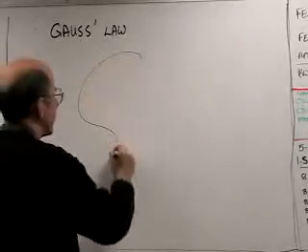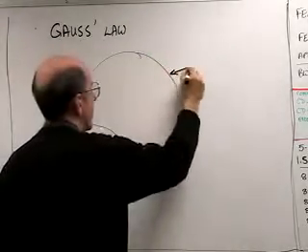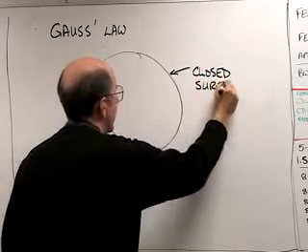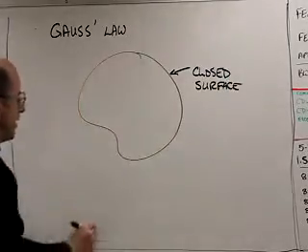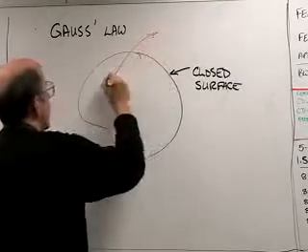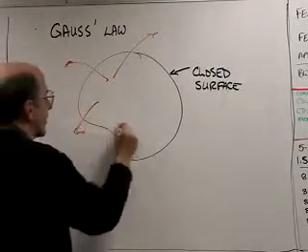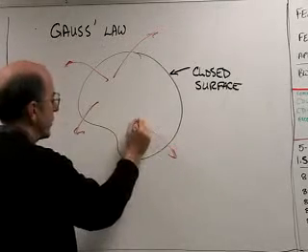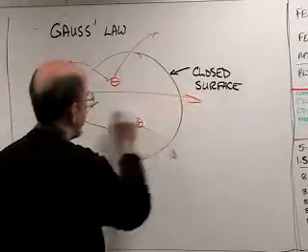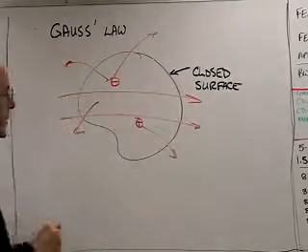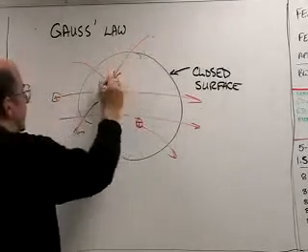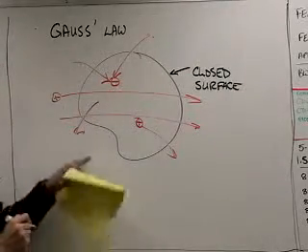Gauss's law says that if you have a closed surface and you measure the total electric flux that goes through that surface, the electric flux might be caused by charges that are located inside the surface, or it might be caused by external fields caused by objects outside of the surface. Let's see, I drew these wrong. Field lines go towards the negative charges.